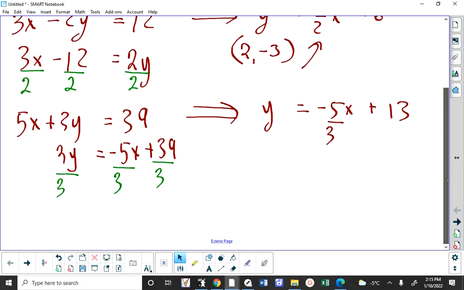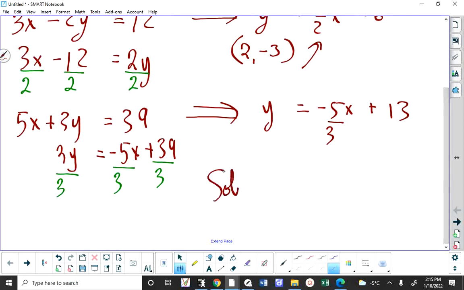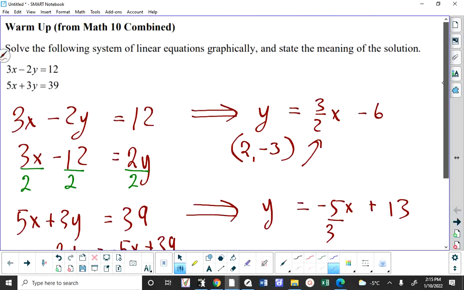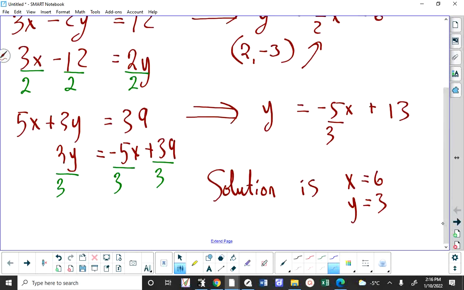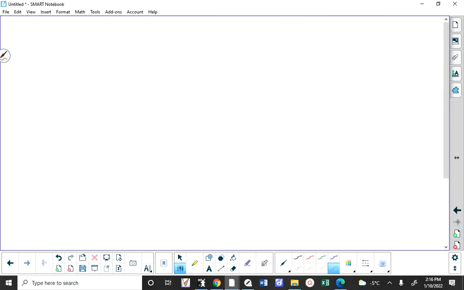All right, so the solution to the system is x equals 6, y equals 3. I'm really not a big fan of just putting brackets 6, 3. I'd rather say x equals and y equals. You remember doing that last year? It would have been the very last unit in Math 10. You don't. It's been a whirlwind.